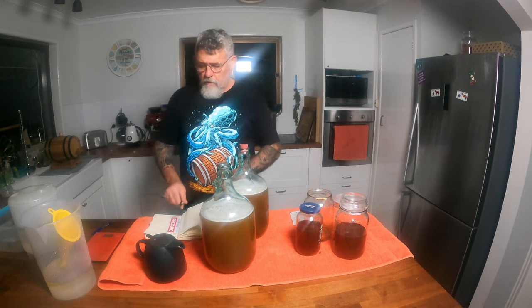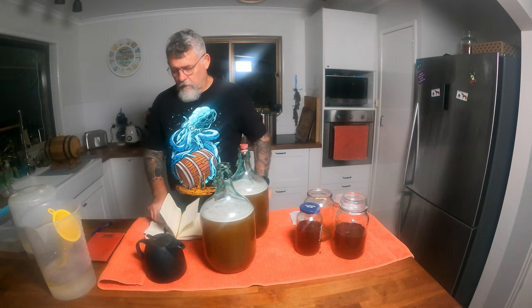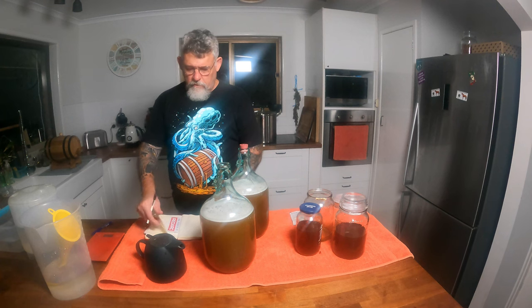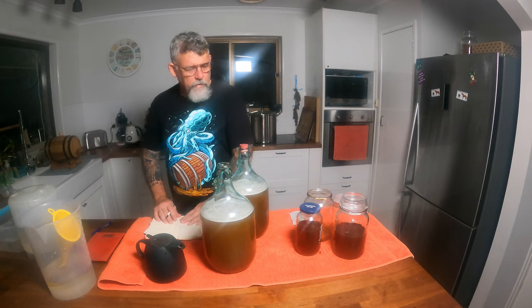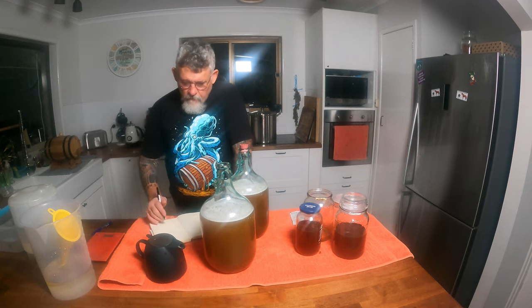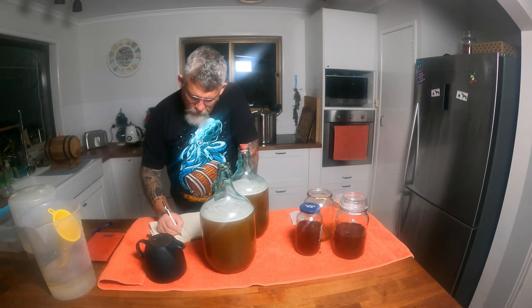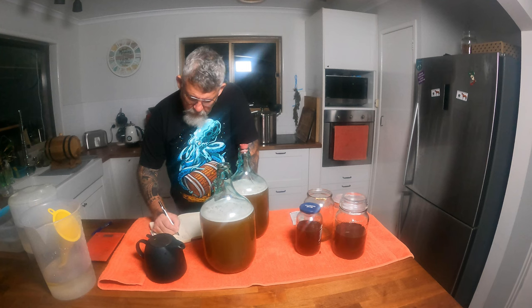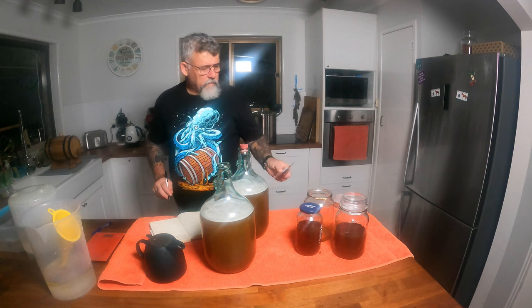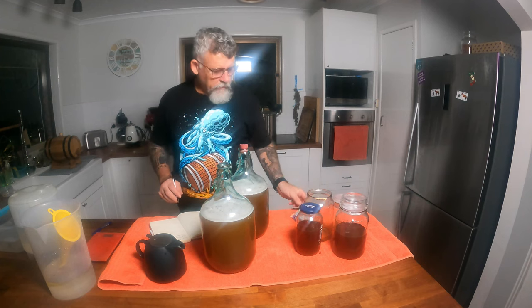Now all of my all-grain brewing, I use a piece of software to record all of that, which is good. But it doesn't handle things like fresh wort kits or meads. So I write it all down. This is just a basic mead, and I put 1.5 kg of honey, a handful of raisins, 1 cup steeped tea, and I'm using Lallemand BRY97 American West Coast Ale Yeast.